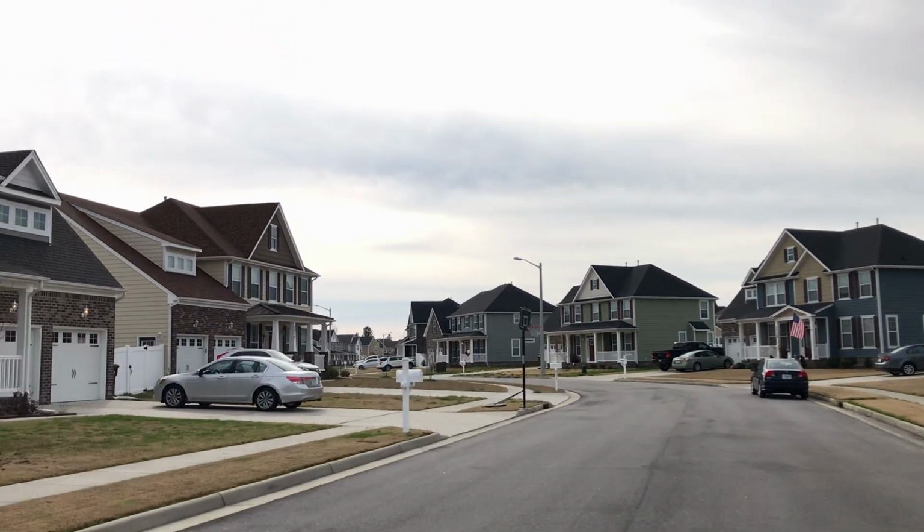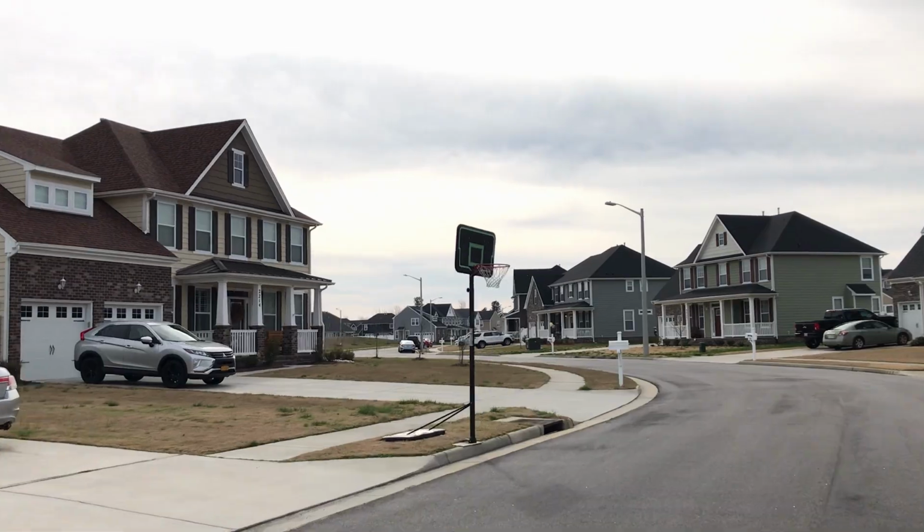Much different than the way it used to be in even the 80s, 70s, and 60s, where lots of the houses were more cut up, the rooms were cut up, and didn't feel as open as it does in the last 25 years or so. So you've got a mixture of both types of houses. So depending on where you want to be and what size houses you're looking for, it would factor into which age house you might end up getting.